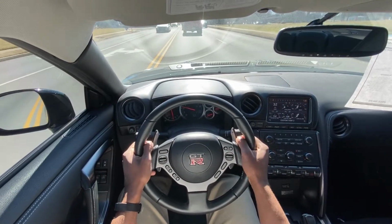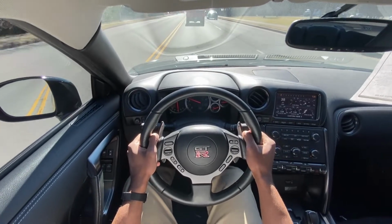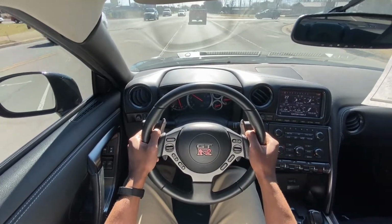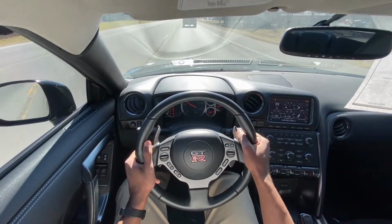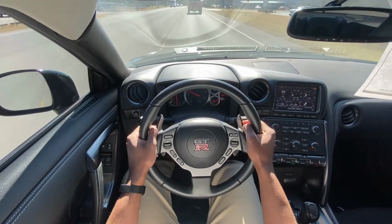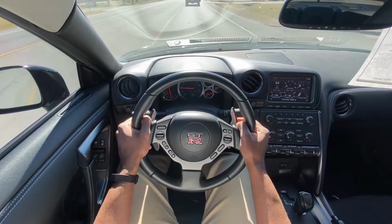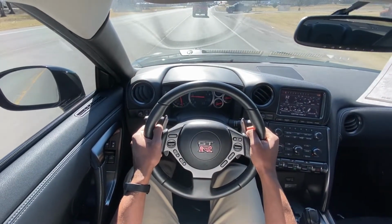Right off the bat, I just love the droning sound of this exhaust. It sounds so good. Of course, the ride's a bit choppy, but I'm gonna put it in comfort mode, and that does make it quite a bit better. But the dual clutch automatic is pretty responsive, and using the paddle shifters is really fun, especially with this kind of aftermarket work that's been done on this one. I mean, that exhaust is crazy.